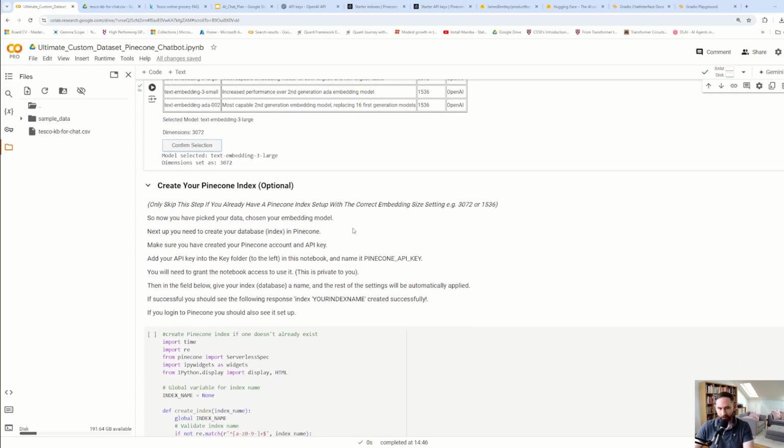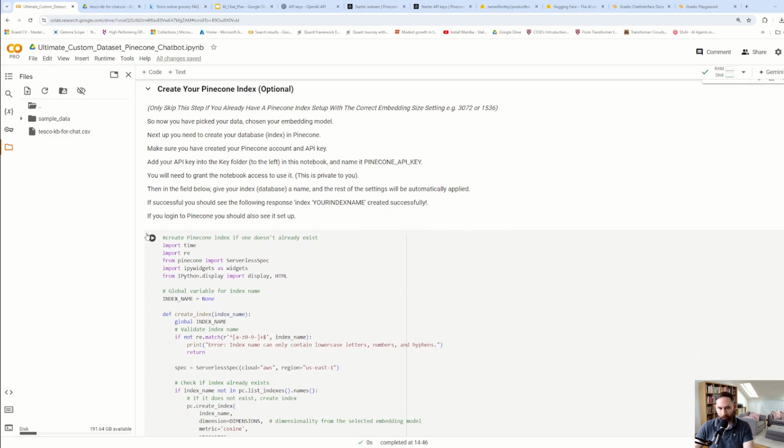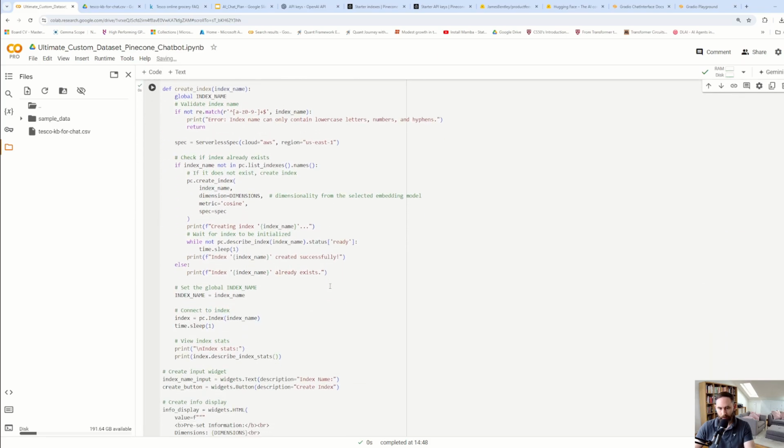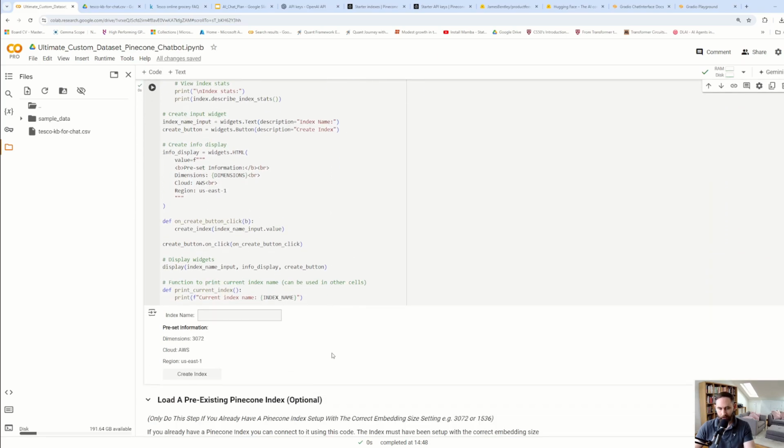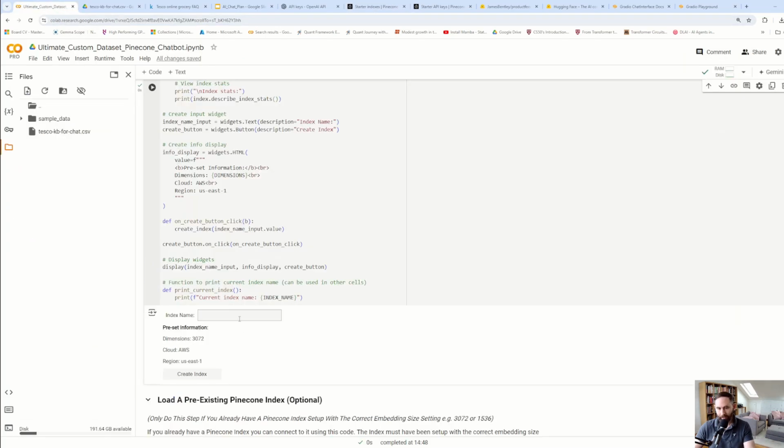We've chosen the bits of our dataset that we want to use. Now we're going to create our Pinecone database index. So you already need to be signed up to Pinecone and to have put all your API keys in. And what we're going to do here is just create our index. You can go and do that in Pinecone by this thing, create index, and you go through that process. But I've actually worked that out in this sheet. So we're just going to create an index.